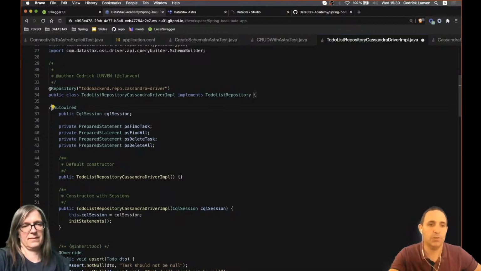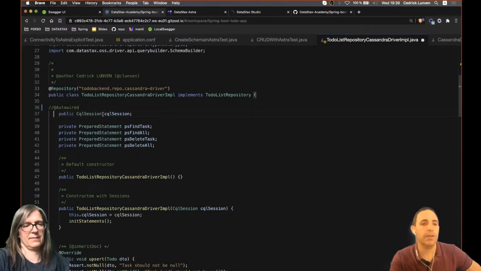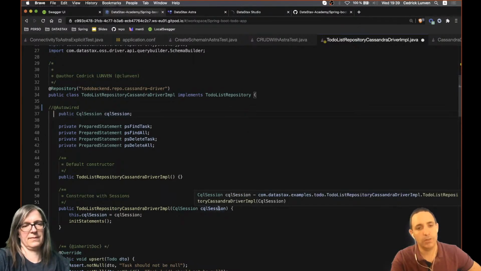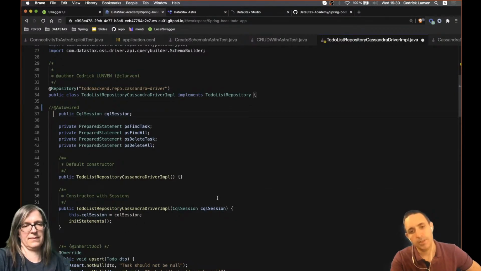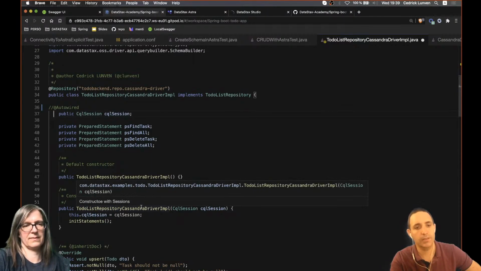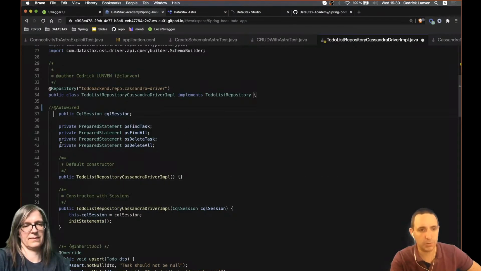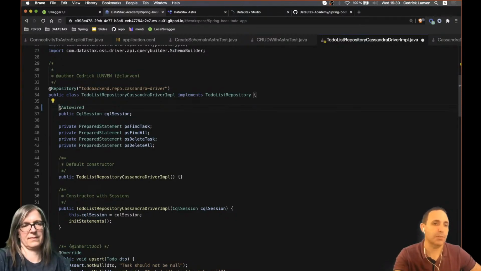Now, if I'm doing that, it's still working, because Spring will notice there is an attribute named session, and you provide a constructor with exactly that parameter. So I will inject it in there before invoking the constructor. It's named injection by constructor, I think.